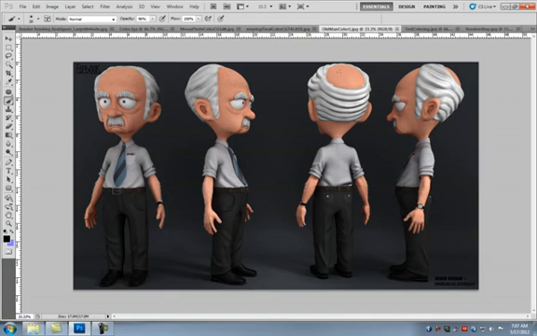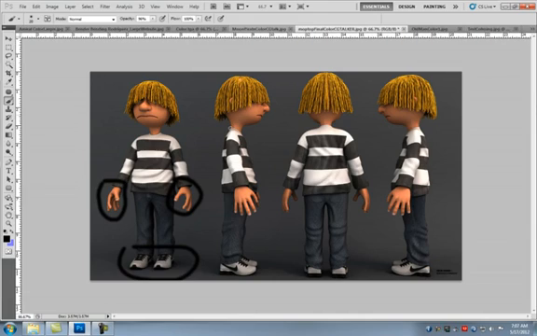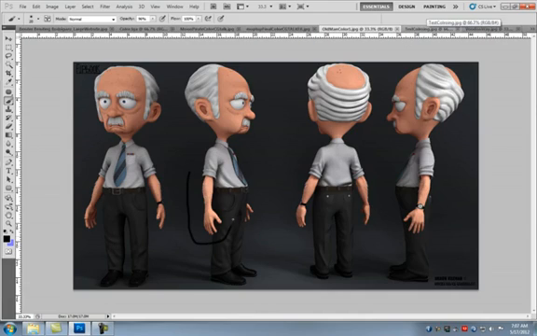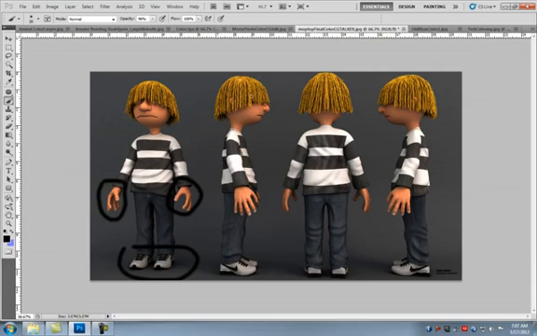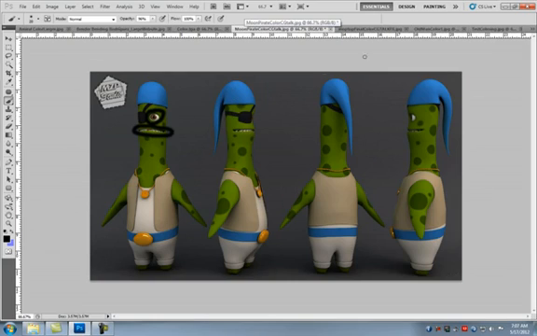As you can see, the hands here and the hands here are somewhat similar. So what I did was just reuse them and morph them inside of ZBrush. The eyes here I did reuse. You can't really see the inside of his mouth, but the teeth are the same here as they are here and as they are here.